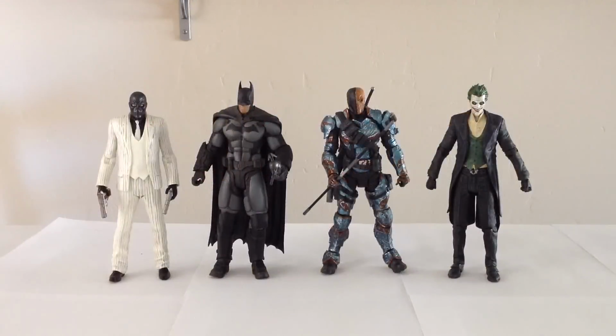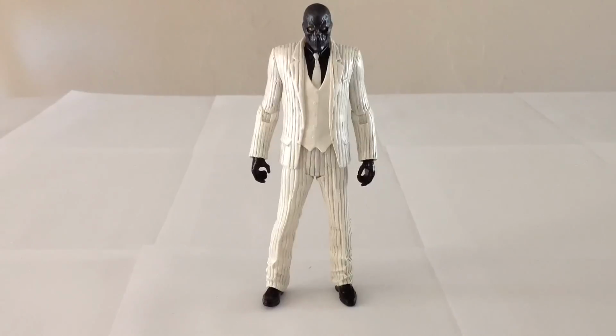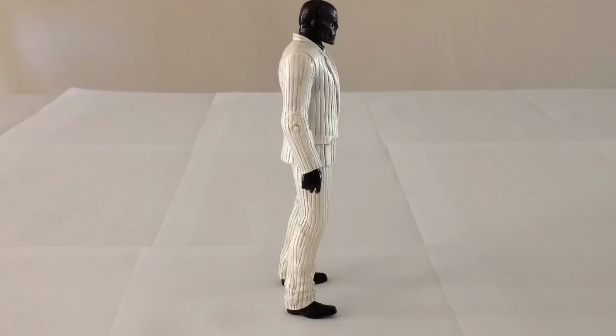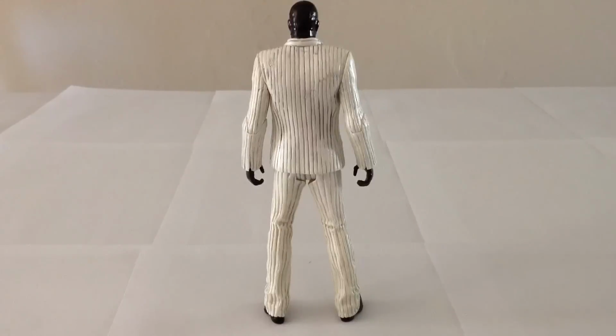Alright you guys, and here we have our figures out of the packaging. We're going to go ahead and take a look at each figure one by one, starting with Black Mask. So this figure all in all looks to be a pretty decent sculpt. From what I can see here, the face looks to be pretty nicely done. The suit, however, looks a little bit strange. It just looks like there's possibly a little bit too much going on. The proportions of the figure look quite good, and they seem to be fairly lifelike. Though again, it just seems like there's a little bit too much going on.